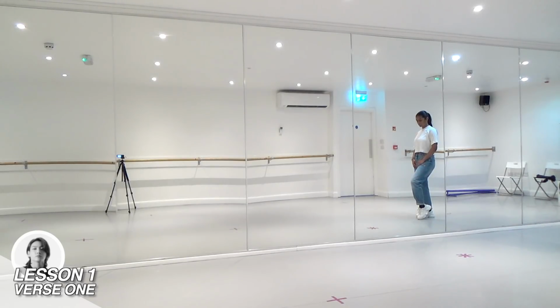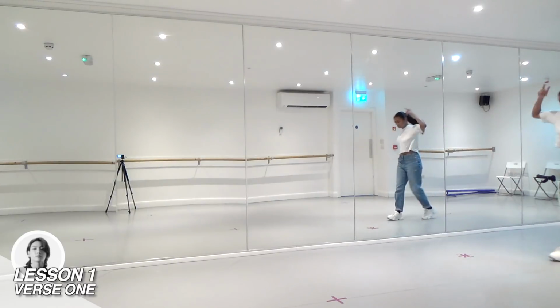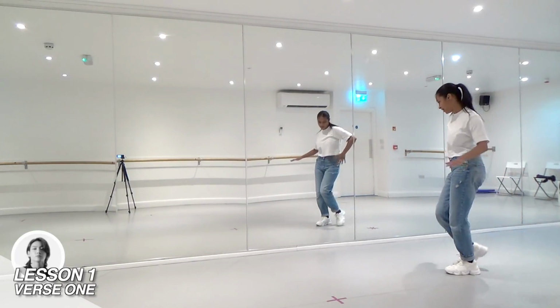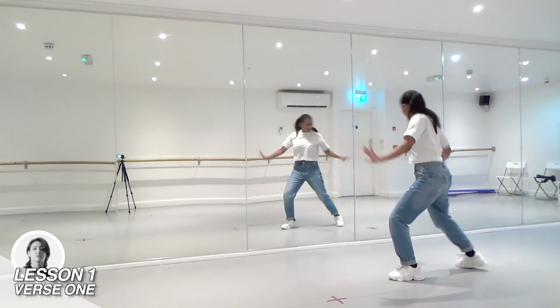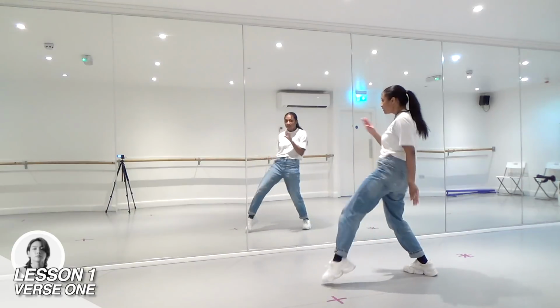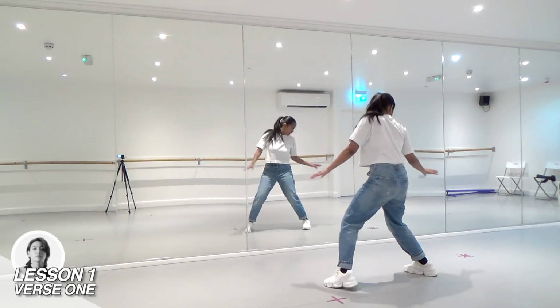5, 6, 7, and 8. 1, 2, 3, 4, 5, 6, and 7, 8.